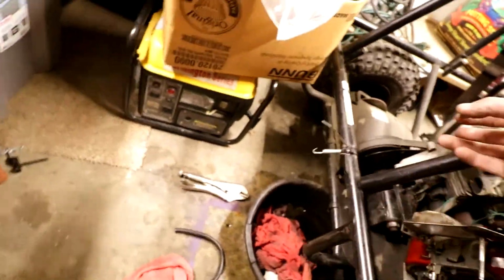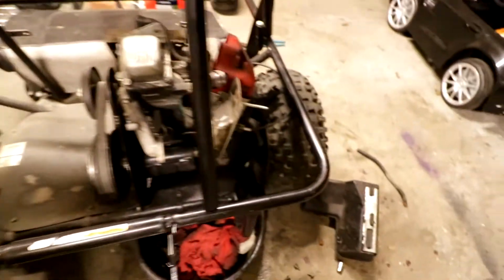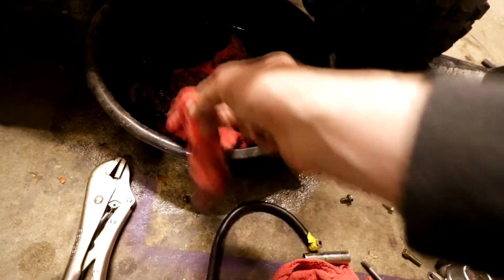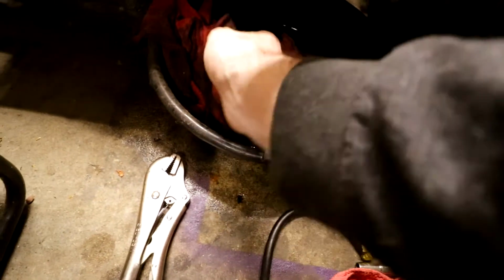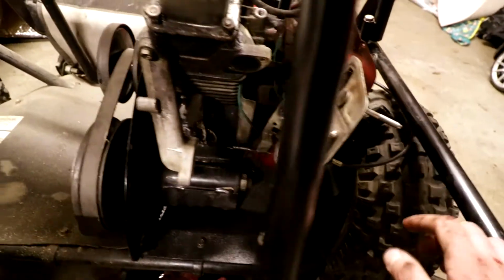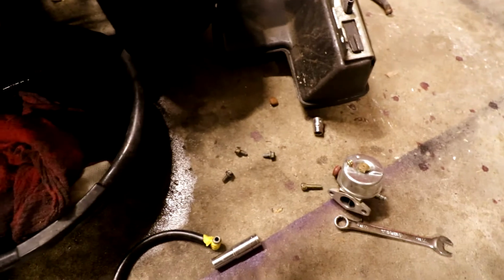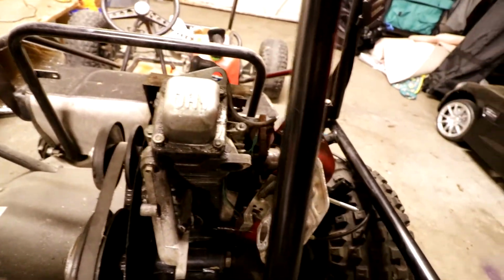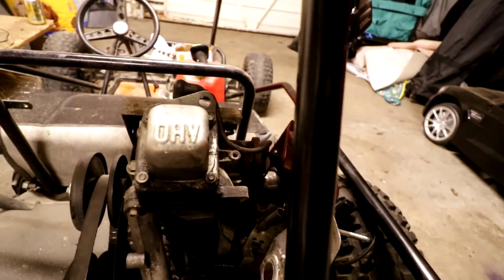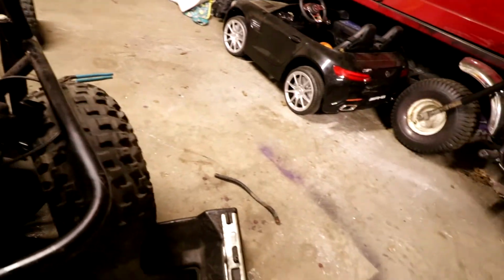I think this might have been to the carb. I think that's what that is. Oh no. Where's the other one? Oh, that's so gross. It's just gas, but oh, wet nastiness. So this is like a little air breather thing for that OHV. I'm sorry, it's overexposed. Whatever that is, this goes into there, then this goes onto the carb as a breather.